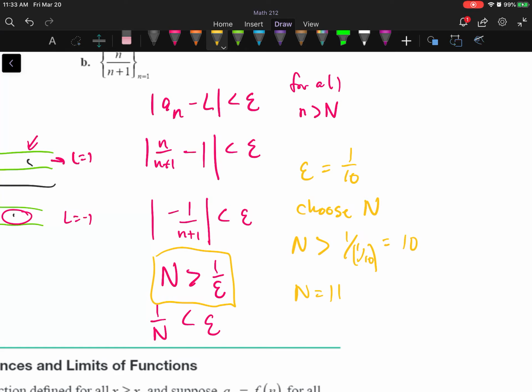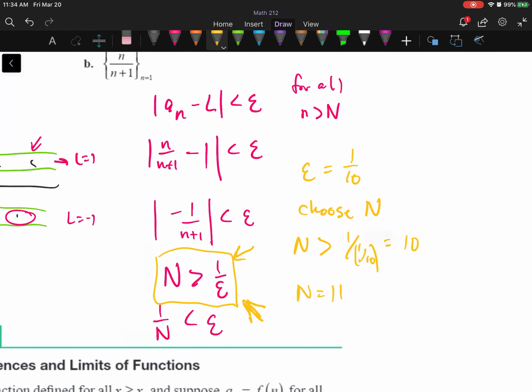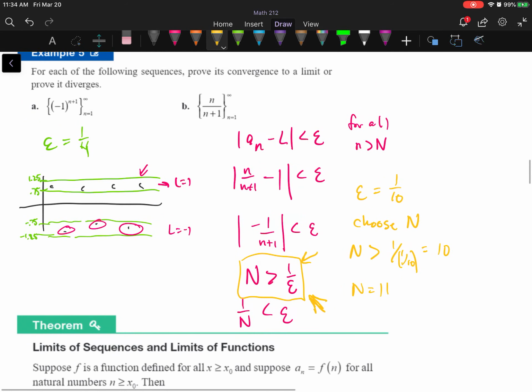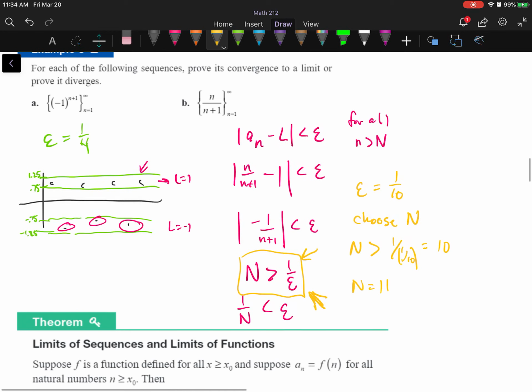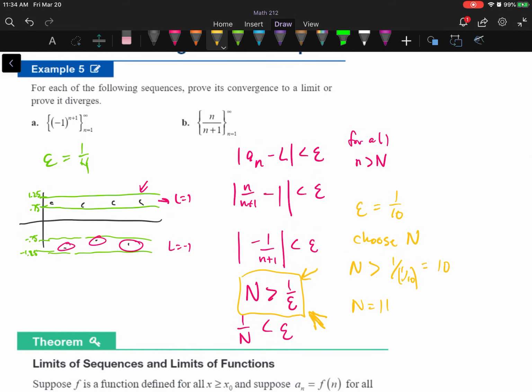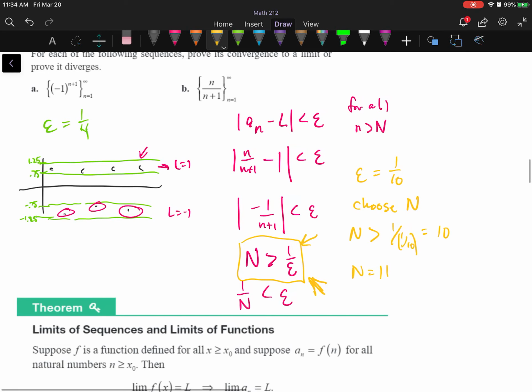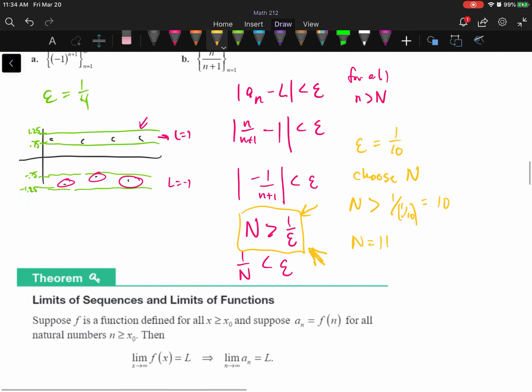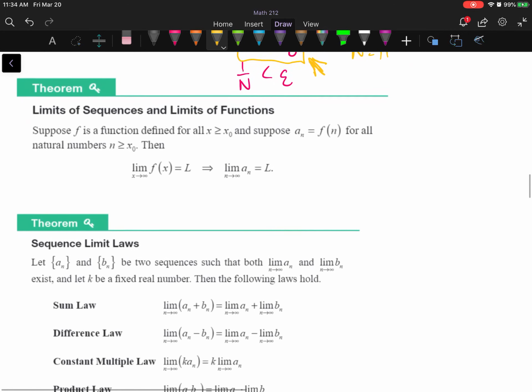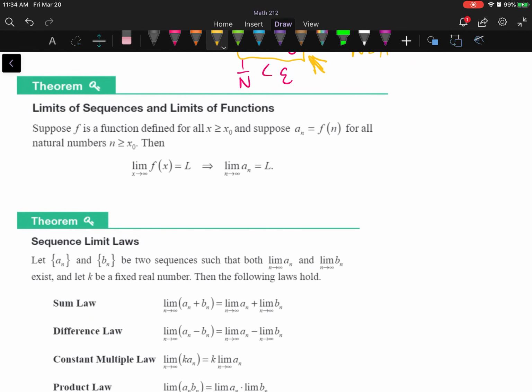So this relationship, again, right here, gives us a relationship between n and epsilon that we need in order to say that this would converge for any epsilon, any small error bound that we'd want to go with. But yeah, that is pretty difficult, and I'm not going to make you guys do that on your own, especially when we're doing an online course. So let's keep going. We're going to look at some theorems that should make our lives a little bit easier when thinking about the limits of sequences.